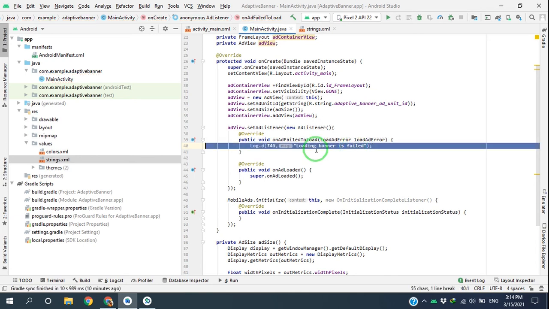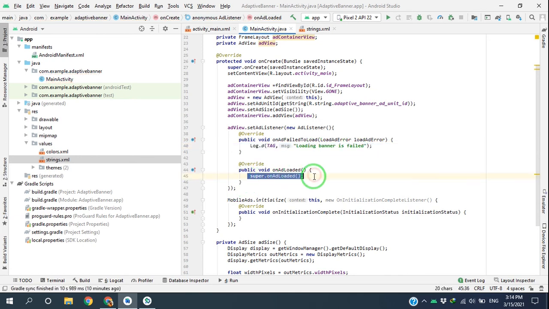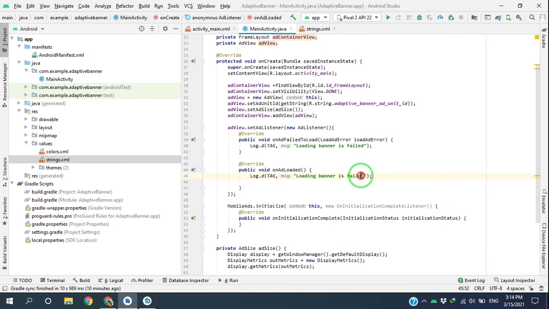I also copy this log here and paste it here, but I'm changing the message. "Banner is loaded" like this, something simple.